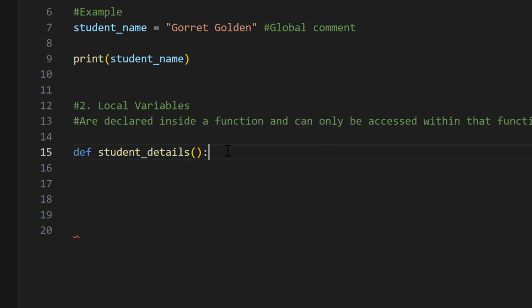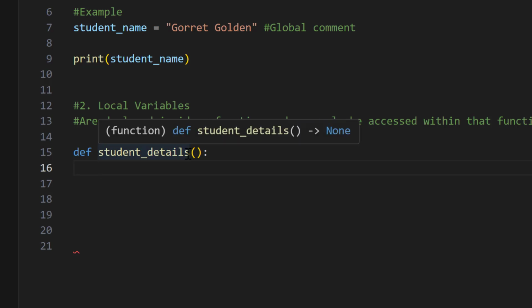Having done that, we go ahead and pass in the function body. The function body always consists of the statements that the function is going to use to perform its task. For example, if the function was going to print the student details, then we have to pass in statements that enable us to get the student details.